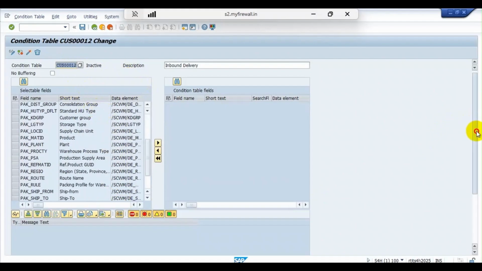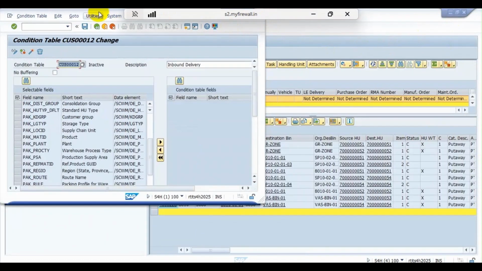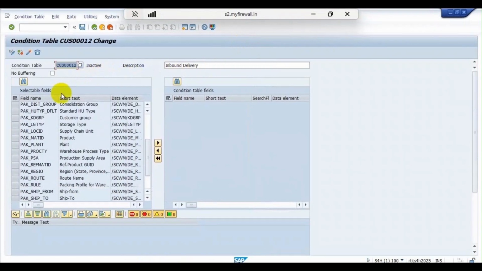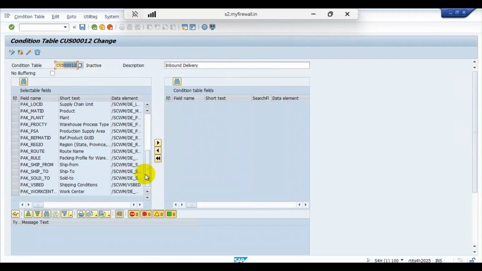Sorry, the system is showing an error. Okay. If you want to create the customized one, you have to enter the name as CUS and the numbers. So you can select the different field names.